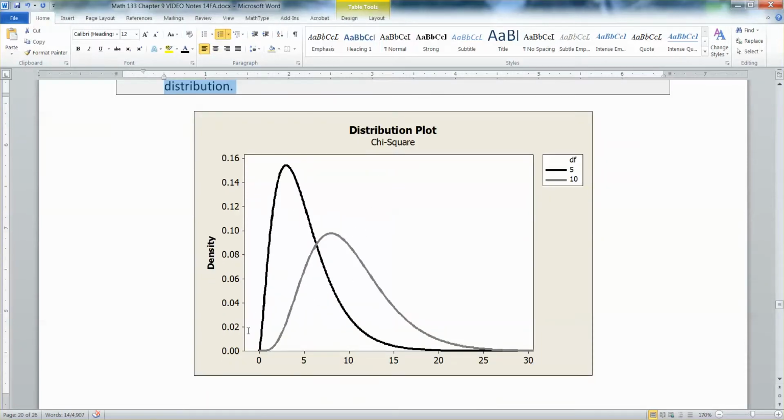All right, and speaking of which, you can see these chi-square curves, and you finally get to draw all the terrible curves you were always trying to draw earlier in the course. So normal curves and t-curves you have to draw symmetrically, but chi-square curves you have to draw with a right tail, and you have to draw them as stopping over here. They don't have an asymptote, more or less, on the left-hand side, or if they do, it stops at 0, which is not technically an asymptote anymore.